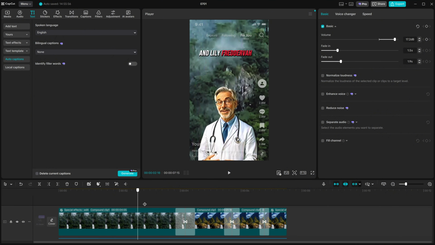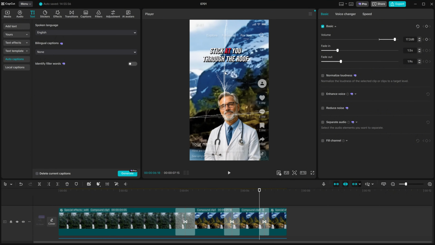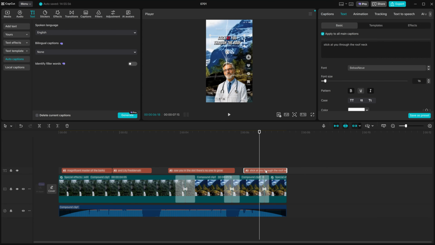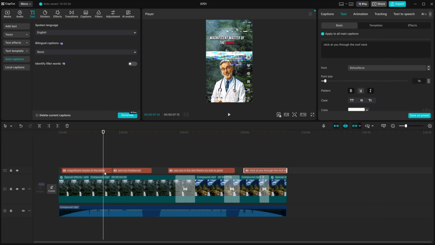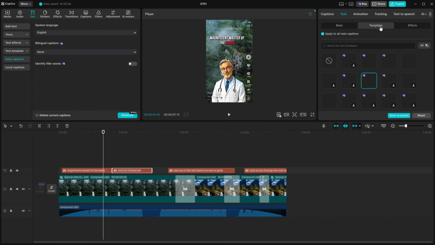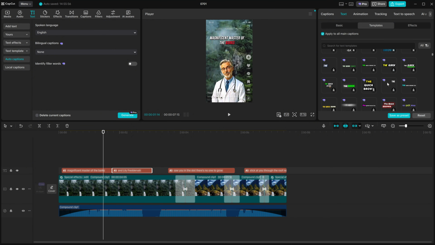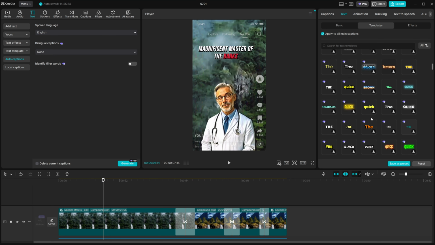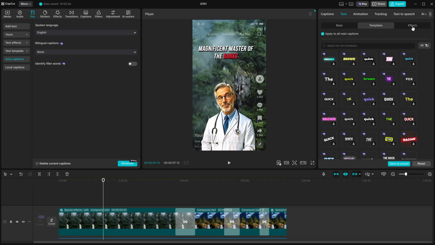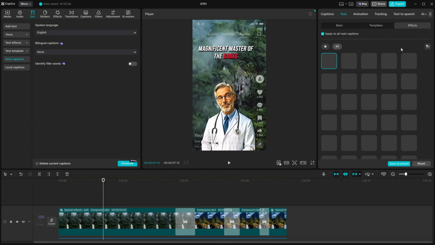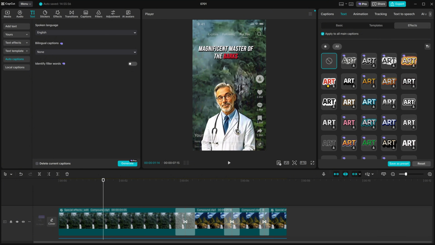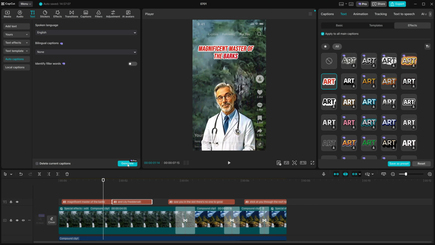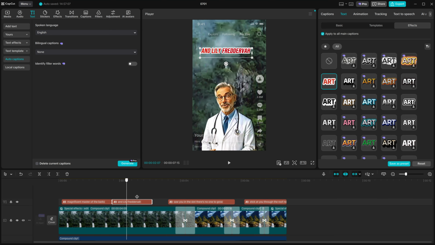Now we've learned how to customize and add text in our own style. In this area, if you want to adjust the text, you can stretch the section. If you need to change the text color, you can choose from the options here. There are tons of text styles available, so depending on your needs, you can create beautiful effects that are ready to use instantly. Plus, there's an additional effects section specifically for text. You can add these to enhance your captions or titles. It really brings your text to life.